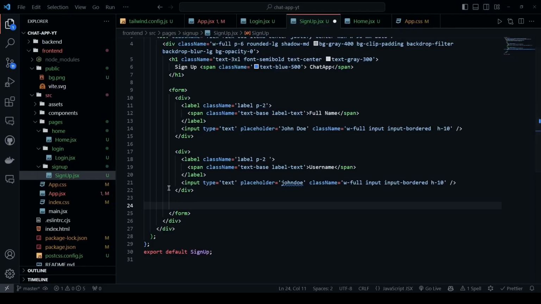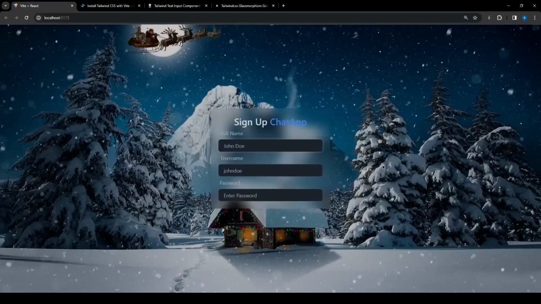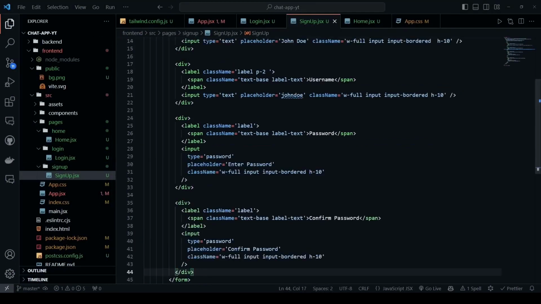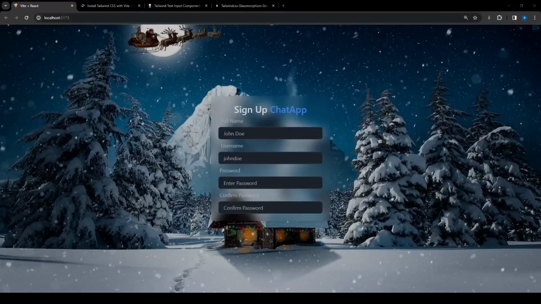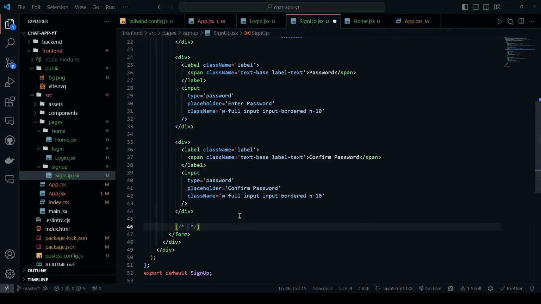We will have another one for password. Again I will just copy it below this div, paste it, and this is the password, and here is the current output. And then we would like to have the confirm password, so I will copy it, and below this div we will paste it, and okay, this is the output. Now we would like to put a component here, and I'll just put a comment for now, let's say gender checkbox goes here, and we'll create that in a second.